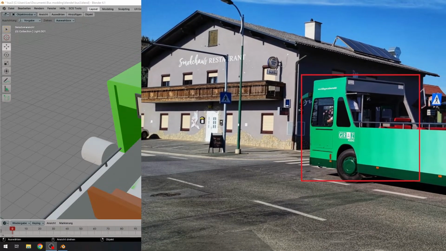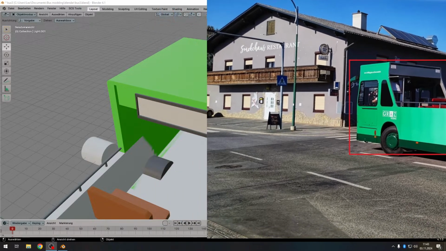Crop. Let's see. I actually don't know how to crop an image. That's actually great again. Okay, no idea. You have to work with this. No, it's the middle pipe part.